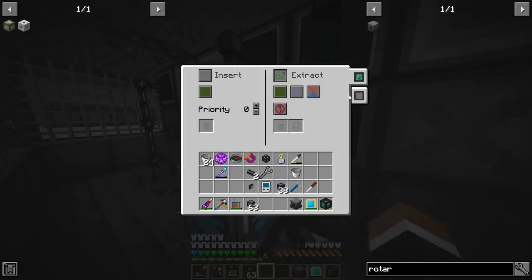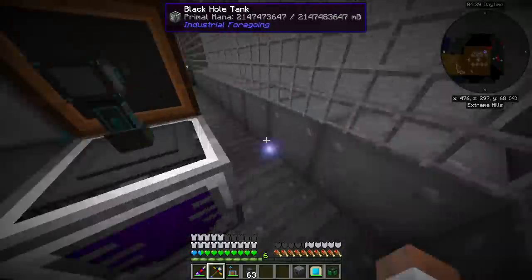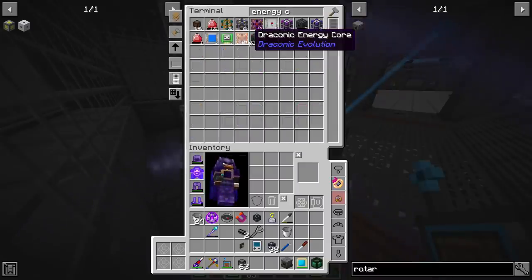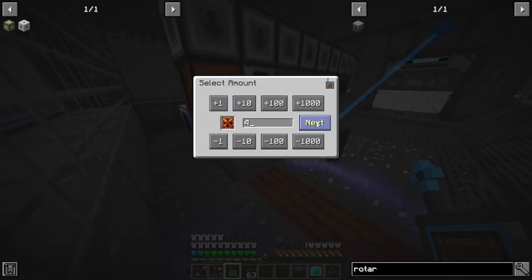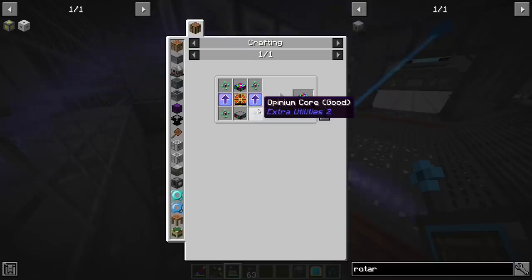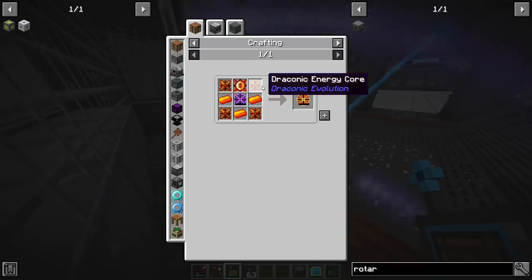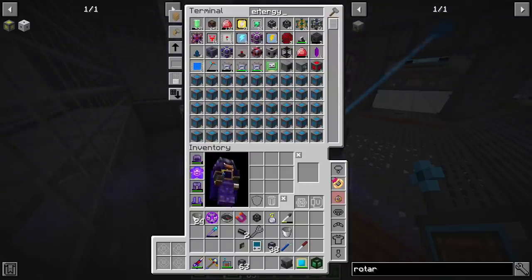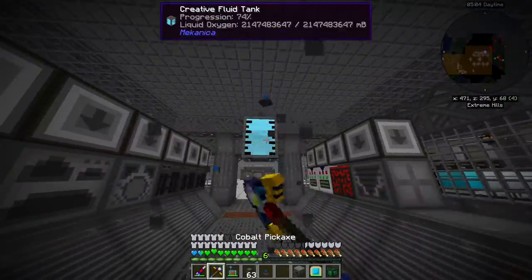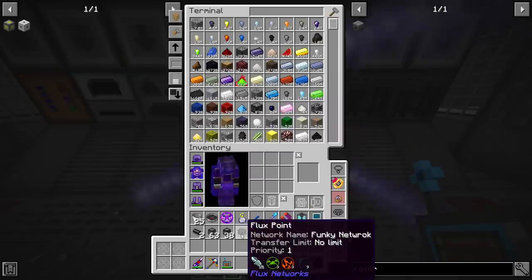Extract. Then insert. Perfect. So now we should be able to see the draconic energy core on the network. Order up a few, maybe four. How many do we need? We need two here. Then four per here. So that's at least 10. So let's just order up 10 energy cores. Good, good, good. This creative fluid tank is the real hero here. Put some of this stuff away.